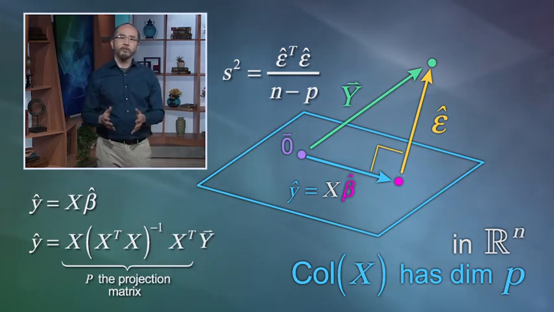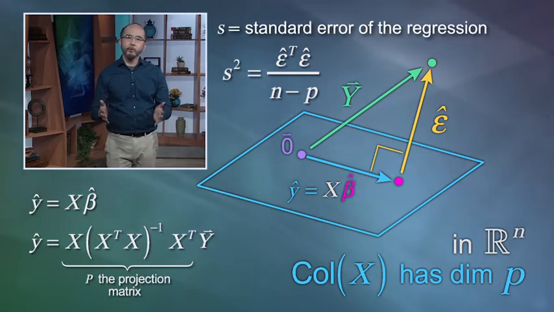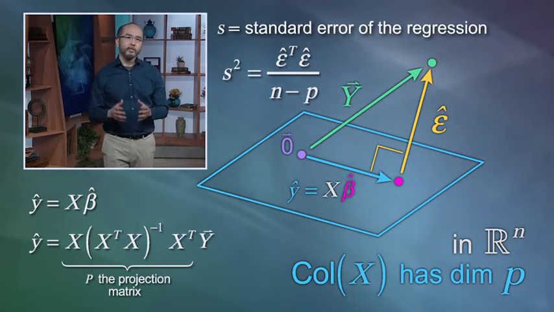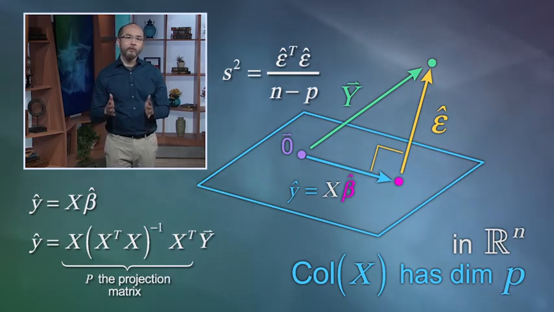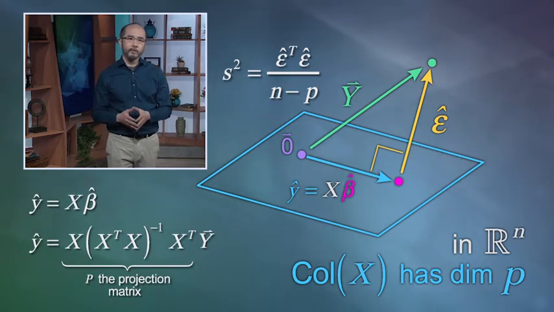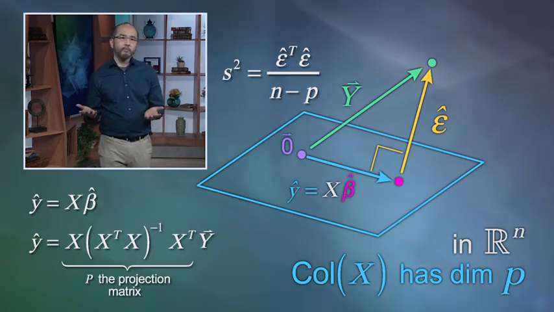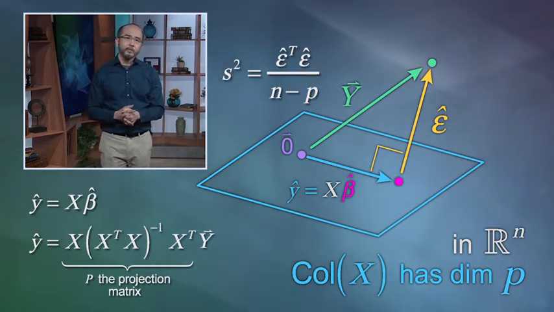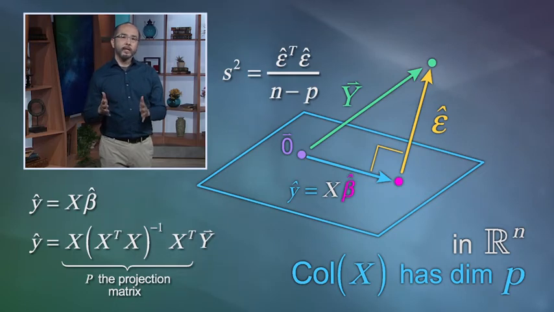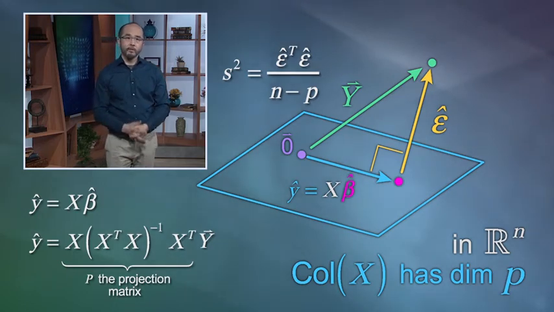It has a name. It's usually called the standard error of the regression. Its units are the same units as the y variable, so it's a measure of how close we can expect the predicted values to be to the actual values. So for instance, we expect most of the observed values for y to lie within 2 standard errors of the predicted values. So this gives us a good sense of how good our fit is.